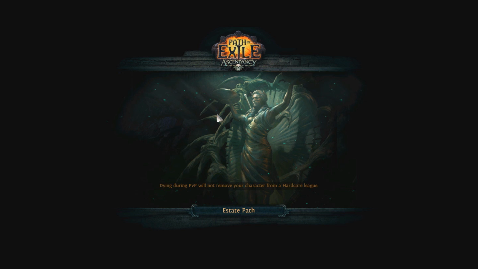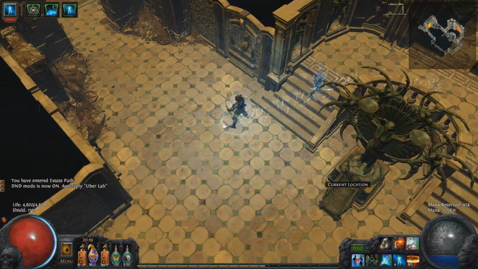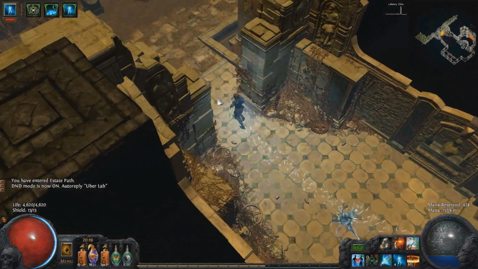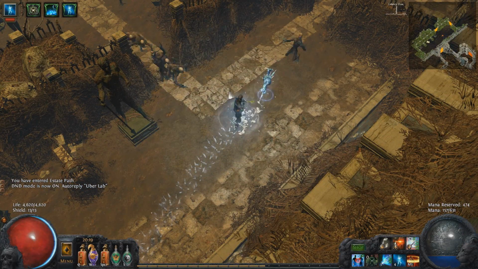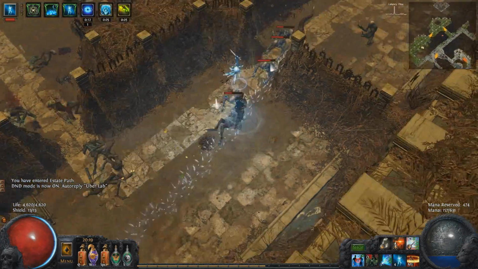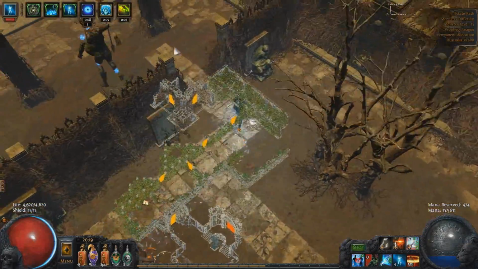If you're a heavy armor stacking character with good single target, then you're going to have a very good time in the Labyrinth. Uber Lab is very difficult for a lot of spellcasters because they don't have good physical mitigation. They don't always have great single target, and they can struggle with many of the threats offered by this.